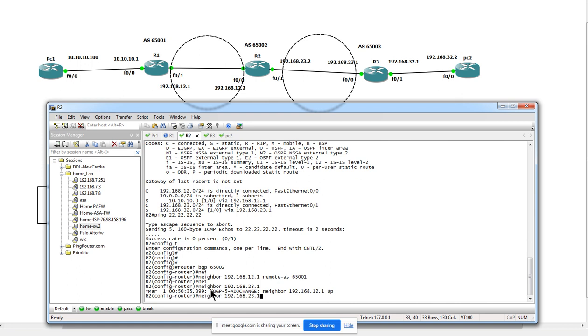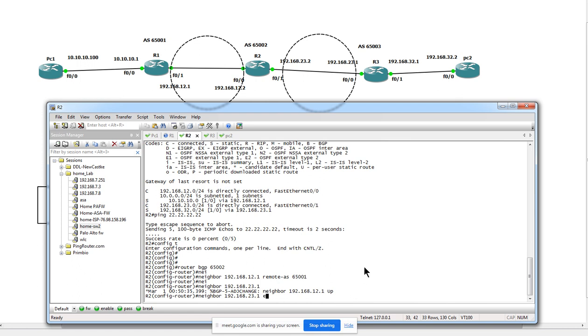Okay, you can see already, this is up. That means because the neighbor is configured like this, it came up automatically. That is a good sign. Okay, we'll check later. So now we configure this one first, the router three.